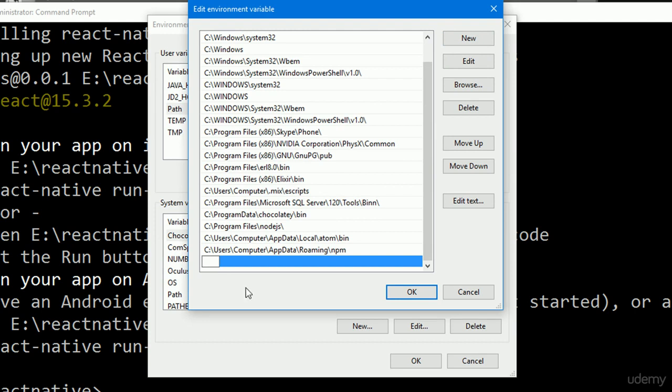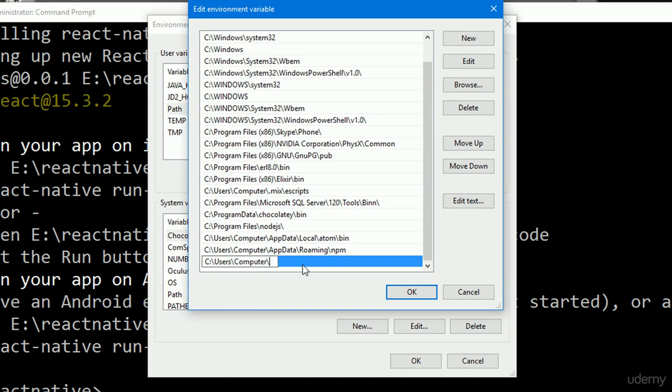So if you recall, when we were going through the Android Studio setup, I said, hey, check out your username right there, right? And for me, it was computer. For you is whatever your username is. This is where that is relevant, okay? So this is where we're going to make use of that. So I'm going to enter in my path. So I'll put in C:\Users\computer. So again, for me, it is computer. For you is whatever your login username is. For me, it's computer. For you, it will be something different.